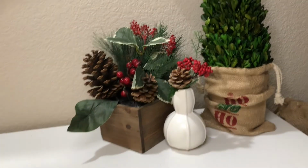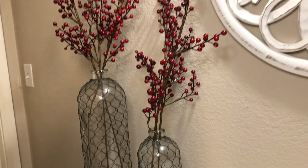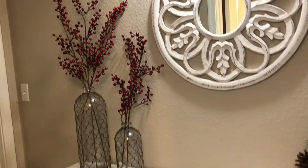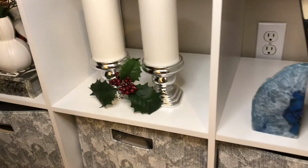I think this area came out perfect. It's just the look I was going for. I wanted to go with like a soft, rustic vibe. I wanted to use some natural items. I love the wood touches and the rugged feel that the potato sacks gave it.